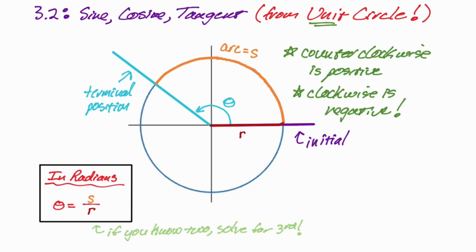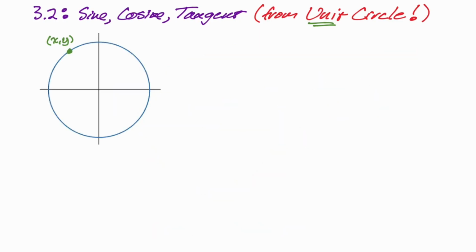All right, let's take a look at another thing related to 3.2. So we also have just a generic circle. And for our generic circle, we're going to have a radius that we'll put in and an angle theta that we rotate. So we're going counterclockwise. That's a positive angle. And we'll label r. So on this circle, where the ordered pair is (x, y), we can say that sine is y over r. We can say that cosine is x over r. And we can say that tangent is y over x. So r is not going to be 0, but sometimes x might be 0.